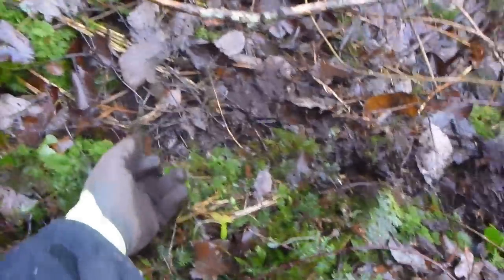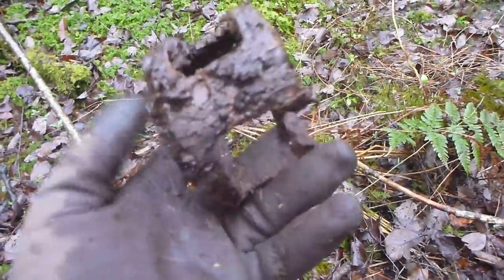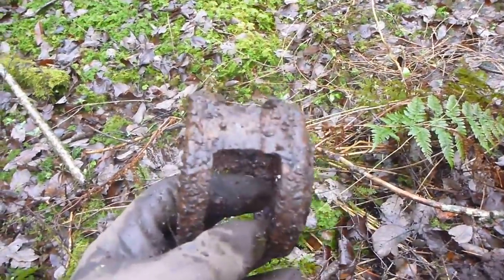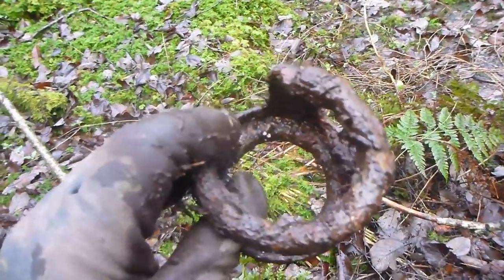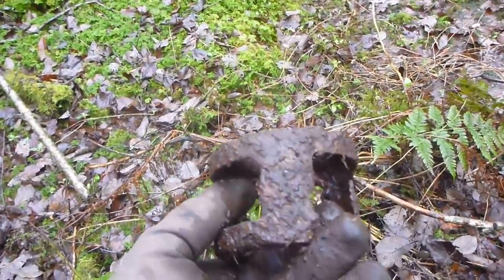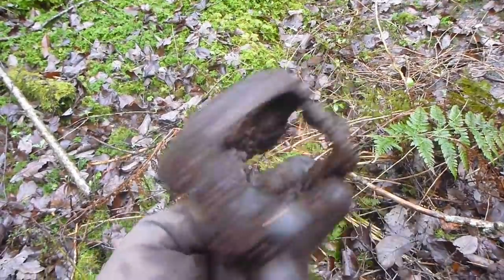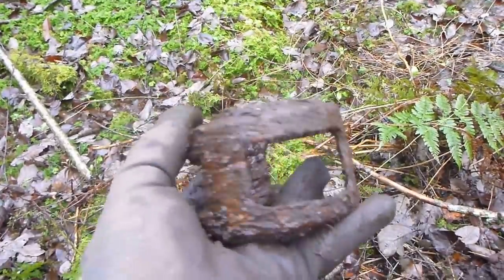I found the ammo box lid, and now I'm finding this, and that's a definitely recognizable item. That is the holder of an artillery shell inside one of the transport containers. This piece is sort of in the end, and its usage is to centralize, or put into center, and hold the tip of the artillery shell. Wow, that is so nice. Didn't expect to see that. A piece here is missing on that side, but that is really cool. That's a very rare find actually.